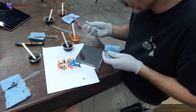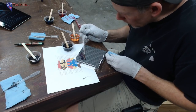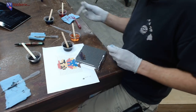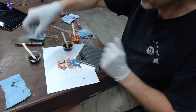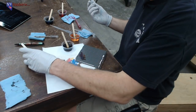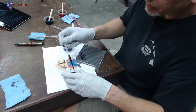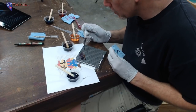I'm a little thick on that one. I'm actually going to suck some of it back. Look at that. Okay. 1, 2, 3. We need a black. So I don't know if this is the most exciting thing you guys have seen today, but it's kind of fun. It's kind of relaxing, you know.